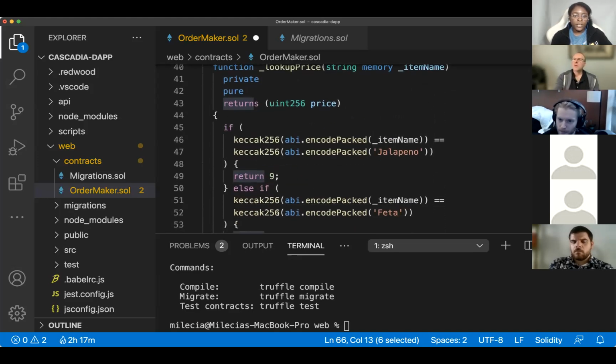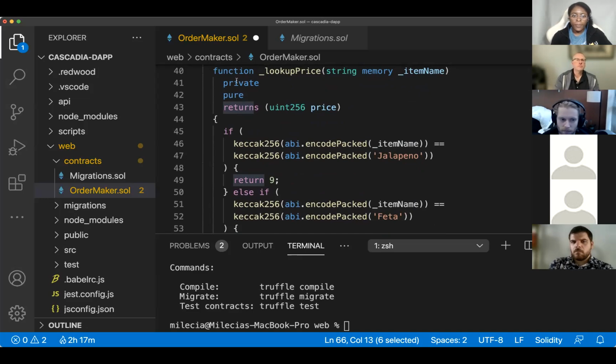But there are a few things that I want to cover in here. So we have this new modifier called pure. What this does, oh, yes, I will share that code, sorry. There you go. I put that code in the chat so that you can just copy and paste too.